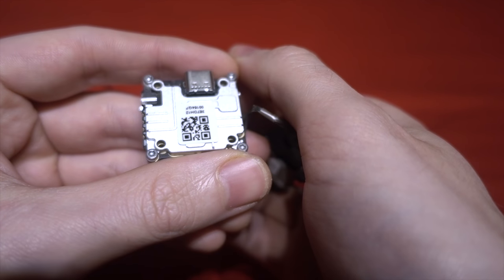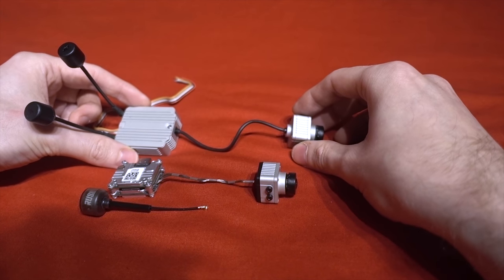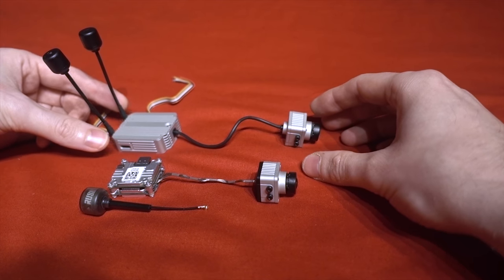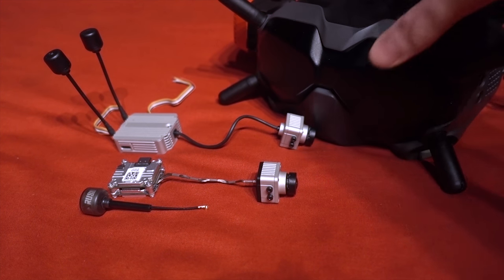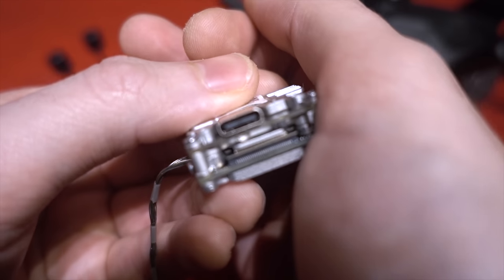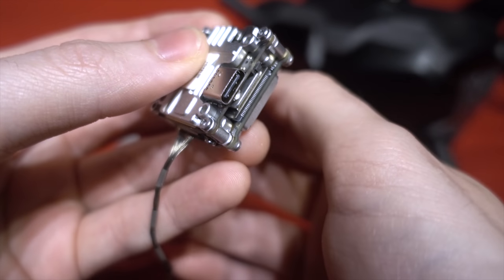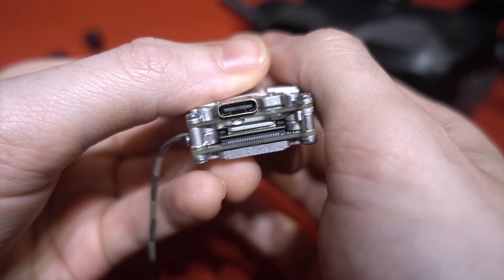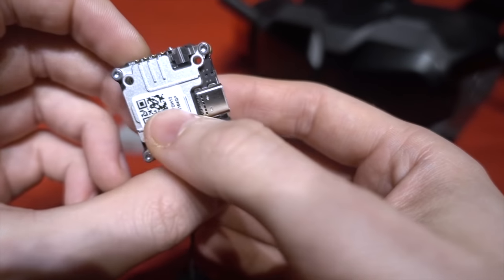From an FPV perspective you should get the same experience as the air unit. The biggest downside is that it doesn't record onboard footage, so you can only use the recording from the goggles - but because it's recording the live FPV feed, the video can drop quality or skip frames when signal gets low. Interestingly, if you plug the Vista into a computer while powered up it shows as a 4 gigabyte mass storage device - not much space for video but enough for a couple of flights, and it's also how you unlock the unit's power using the naco.txt file if you're permitted.